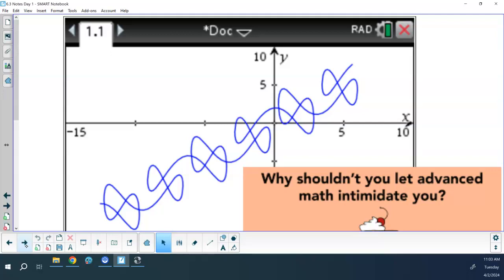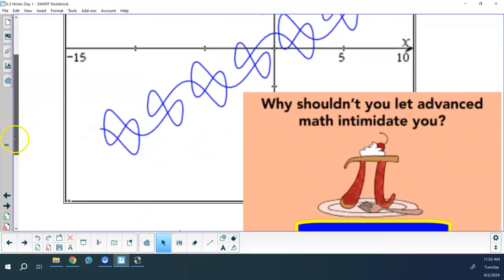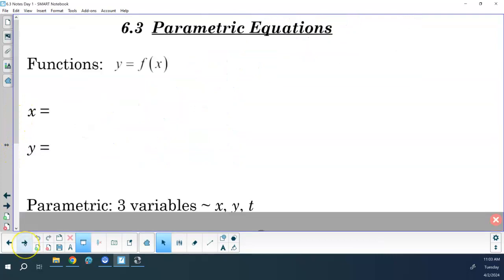Okay. You will need a graphing calculator at some point in time, but first we're gonna learn how to crawl before we can run a sprint. So we're gonna graph stuff by hand. Okay. So first off, let's talk about what a parametric equation is. Now, this is not in your note packet. Okay. However, you can pay attention to it a little bit and figure it out from there.